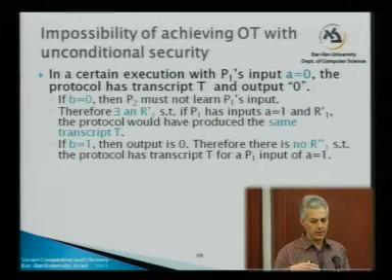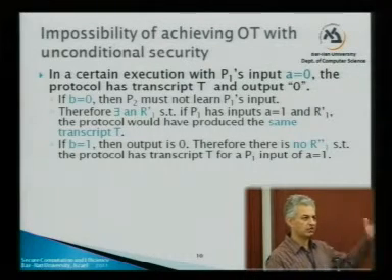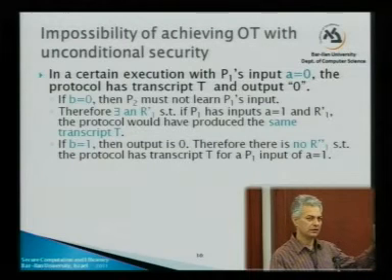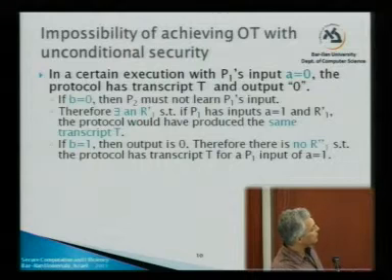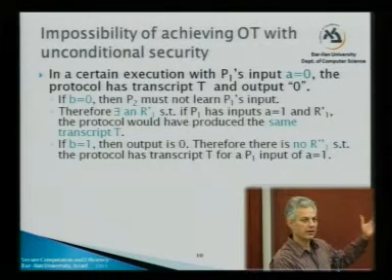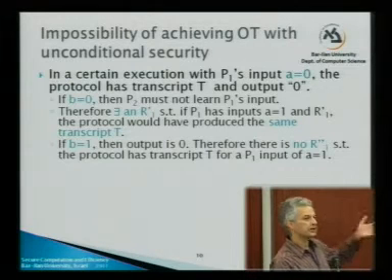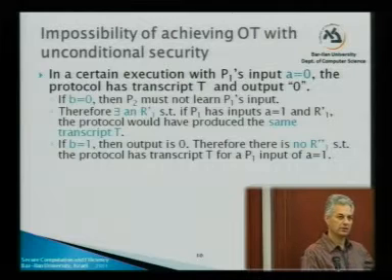Now, suppose that this transcript that P1 and P2 had corresponded, as I said here, to P1 having an input 0 and to some randomness that it had. Now P2 starts doing this mental examination, checking all options for P1's inputs.